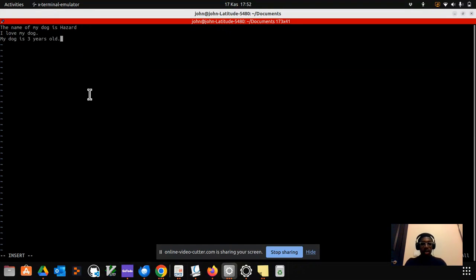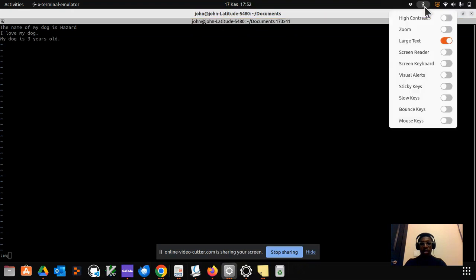You don't do Control S. This is a text editor. So I have to exit the insert mode, escape. Then I want to write and quit at the same time. So to do that, we're going to do colon and we're going to do WQ. So let me zoom in so you can see this properly. So I'm doing WQ.